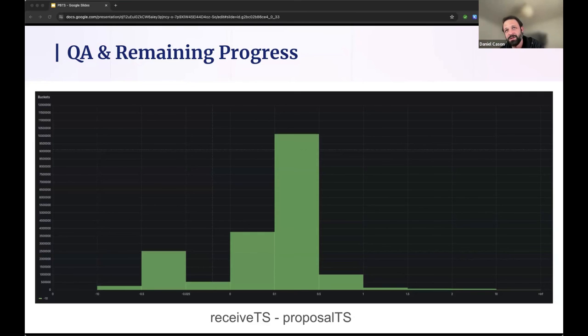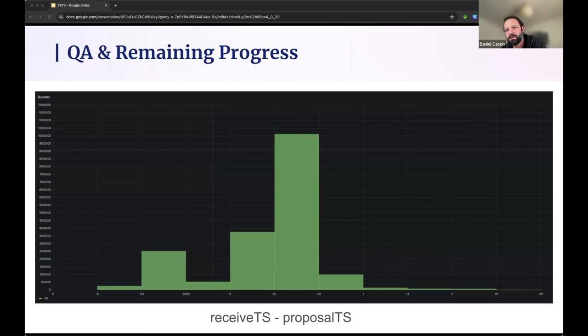In PBTS, you need more than two thirds of faulty processes in order to corrupt time, because a time is only accepted if two thirds of processes consider the block time. You have to consider that F, or one third, accept anything, but you still have one third correct processes that have to check the time. So in order to put arbitrary times that don't respect its boundaries, you need more than two thirds of the network being Byzantine or having very bad clocks.